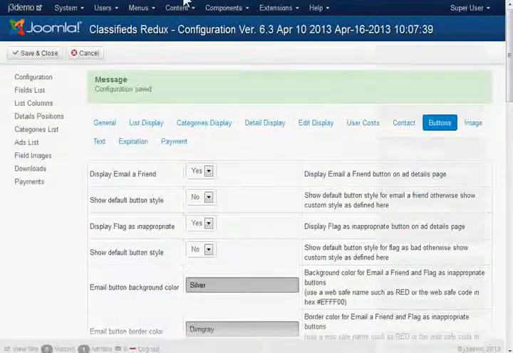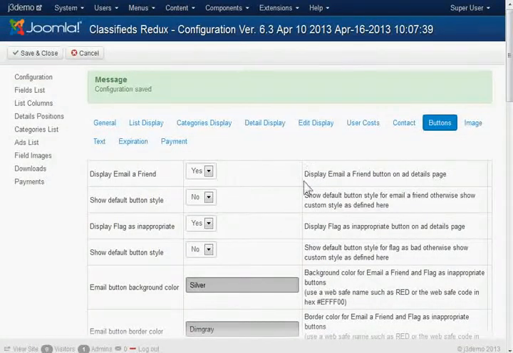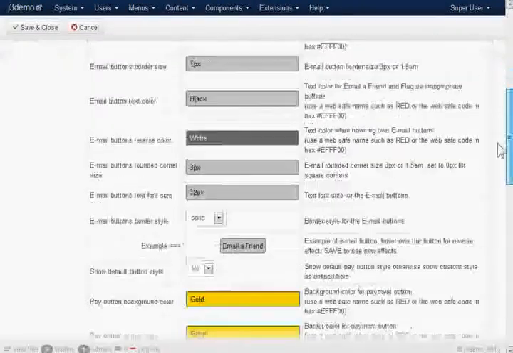And then you can do what you need to. And then also you have the ability to choose whether to show that button at all, yes or no. Okay. You can change all the color stylings of it.